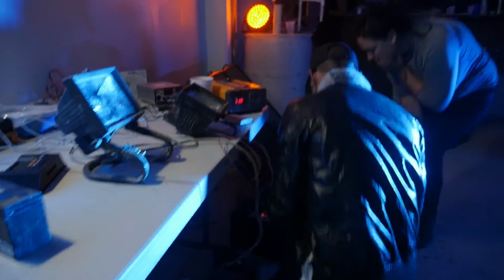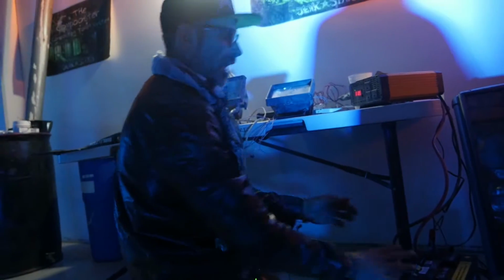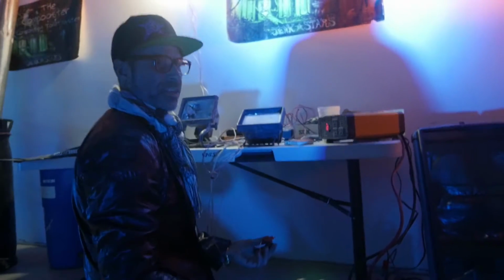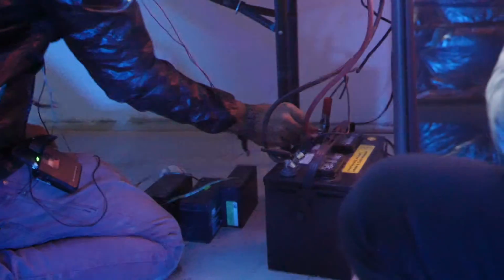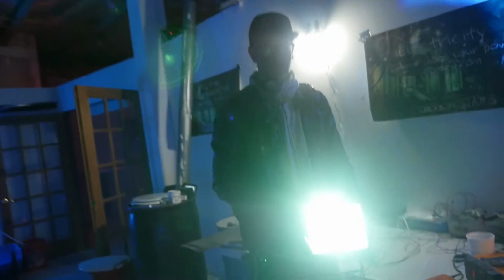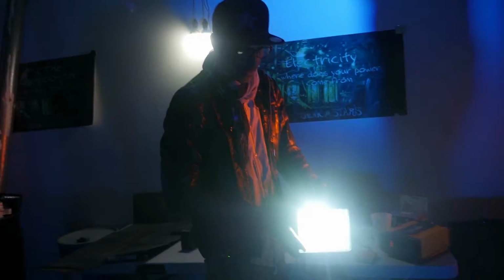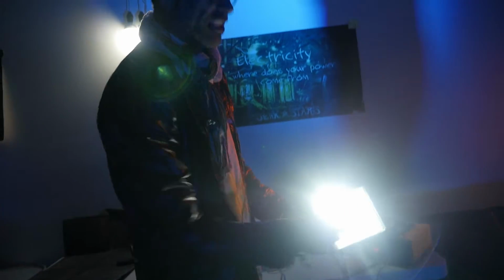So what I can do is plug this into my battery. This is 12 volts DC, direct current. It's different than this. It's AC, alternating current, 120 volts alternating current. This is coming directly from the batteries. There's no inverter. There's no inversion. So now this work light has very similar lumens to the work light of 500 watts. This is 35 watts. And it also runs DC.